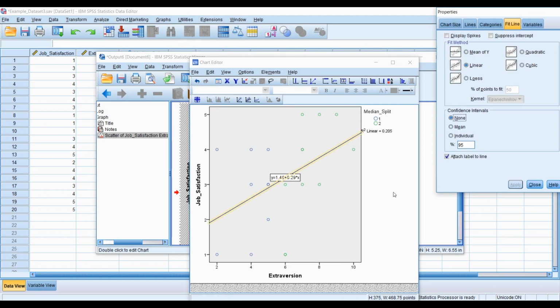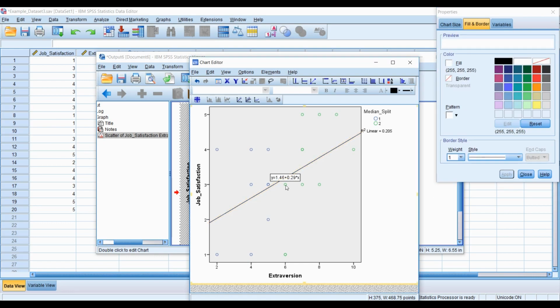Here in this graph you can see we have our line, and on one side of the line we have a mix of low extraversion and high extraversion, and on the other side of this line of fit we have low extraversion and high extraversion as well.